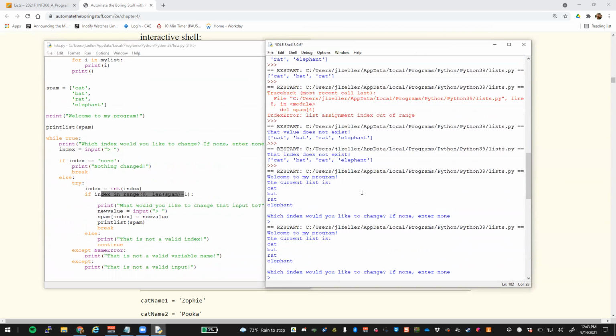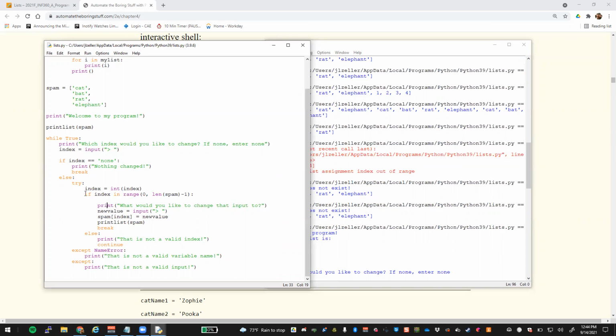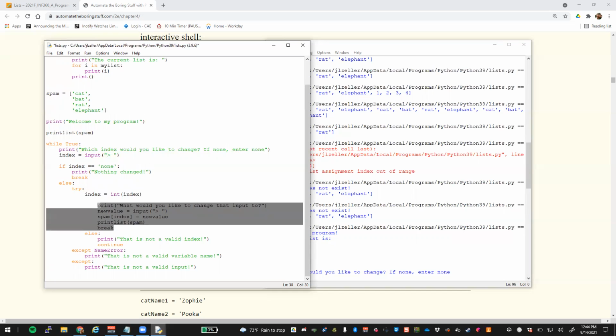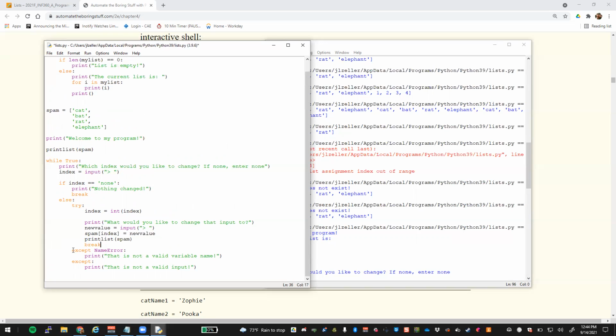Remember, if I get an index that doesn't exist, I get this error message, right? Index is not valid based on an index error. So instead of me trying to calculate this whole range and all that, I could just try to execute this code here. Get rid of this else. And I could go write my own exception for that, on index error, and print that is not a valid index. Please try again.